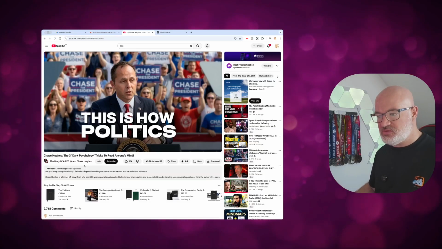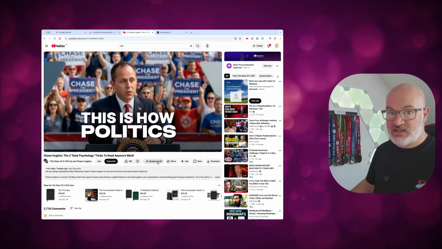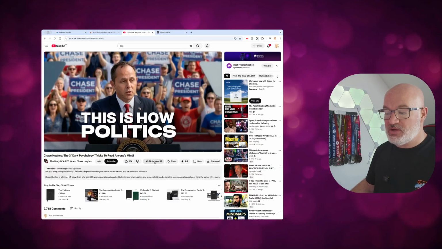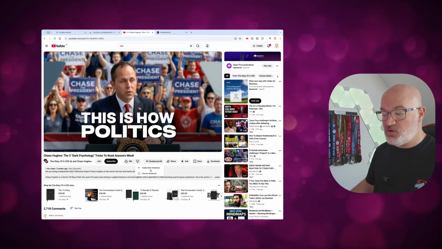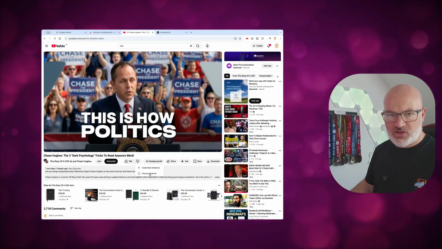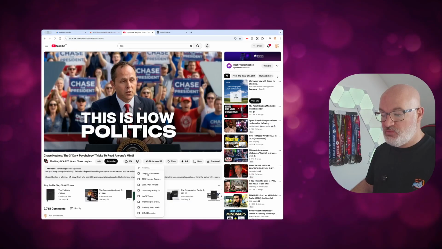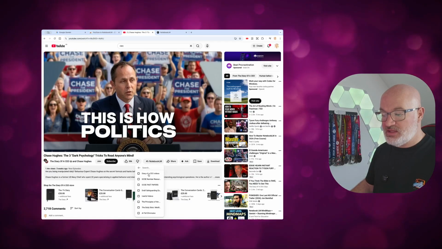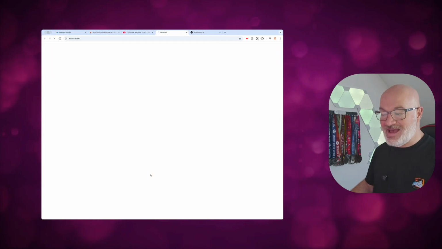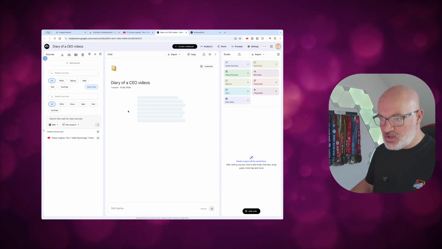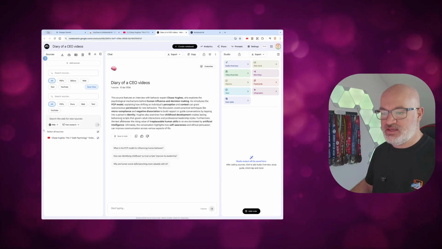I don't have time to do all that, so I want to summarize it. Now, you'll notice that because I've added this extension in, what you'll see here is the NotebookLM button. If I click on this, it says create a new notebook or choose a notebook. I've already created the notebook, but if I hadn't, I could create a new one. I'm going to choose one, and because it's the latest one, it's going to be at the top here. So Diary of a CEO, I'm going to click on that, and that's now added it to my notebook, and I can use it straight away, nice and quickly, and get it to summarize it.